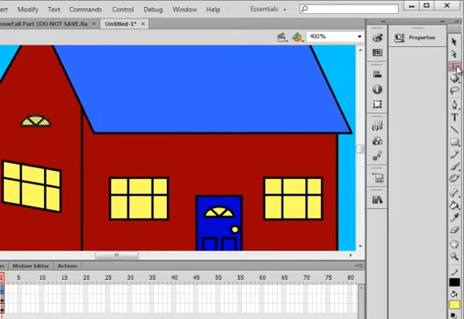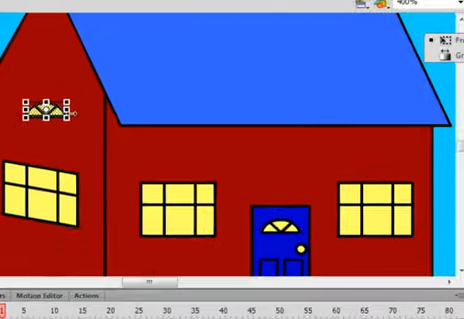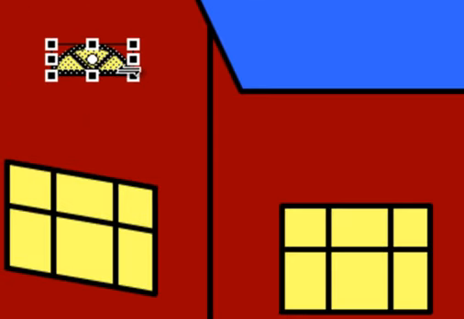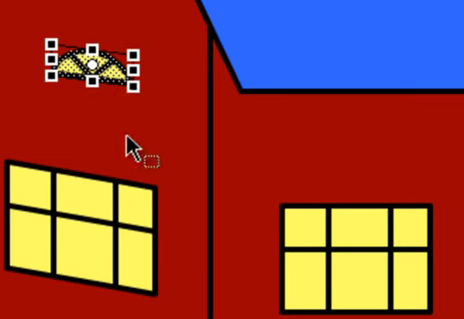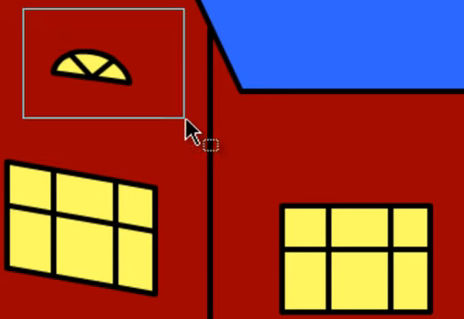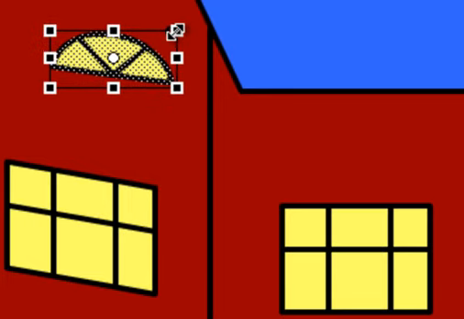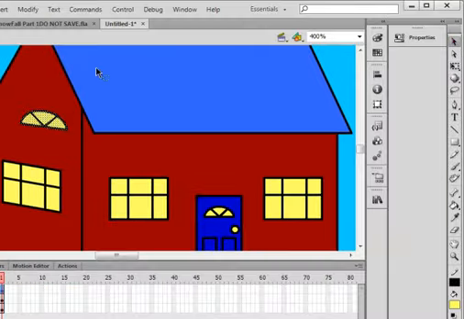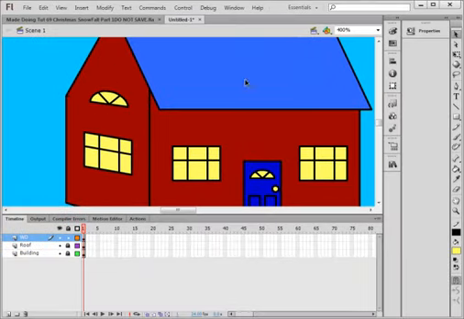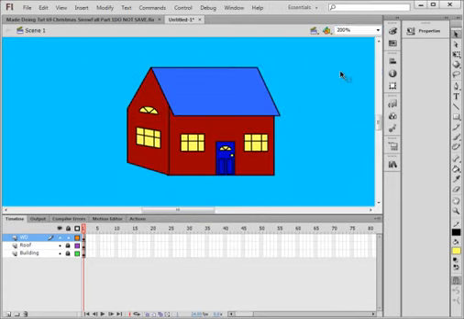Pick up this free transform tool again. Now, see, you get those parallel lines going that way. Tilt it, so that's roughly tilted like this one. Select it again with the free transform tool. Come in here until you get that double arrow. Hold your shift down. That makes it bigger. Selection tool, and just put it somewhere in place. Yeah. That looks reasonable. At least you're going to get the idea on how to do it.